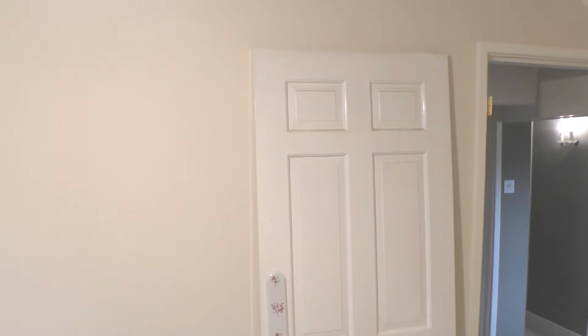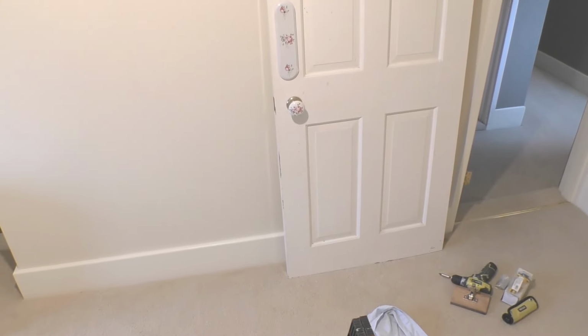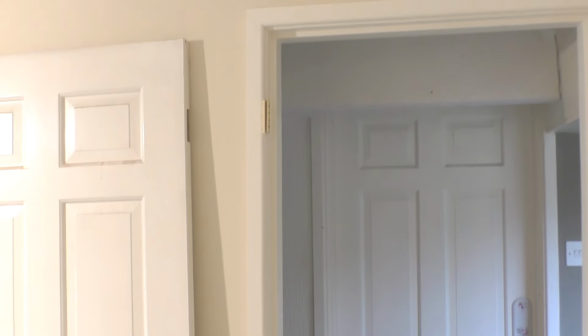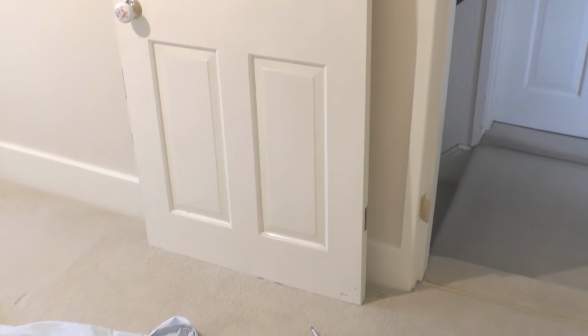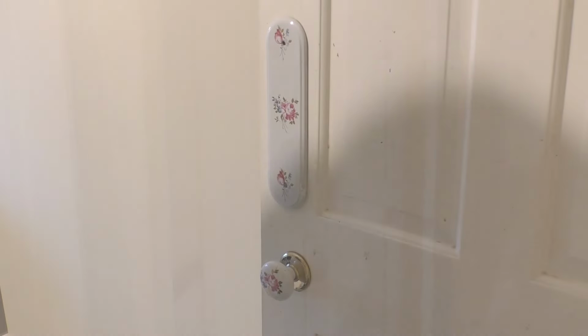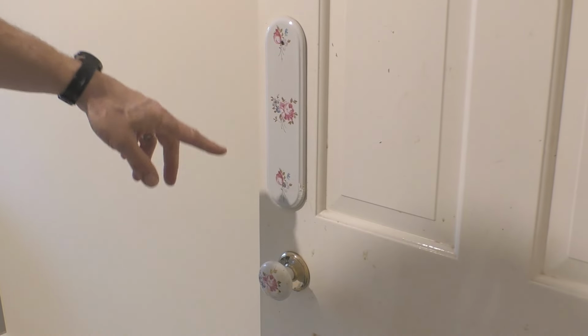You'll see it's sitting at a mad angle in relation to the door frame because it's got a very weird cutout on the bottom of the door. Because this is an old Victorian cottage and I don't think this door frame is particularly square, the door itself has been cut down over the years so that it fits into the doorway. So the first thing I've got to do is remove this disgusting dated, well, some of you might quite like it, 1970s door furniture.